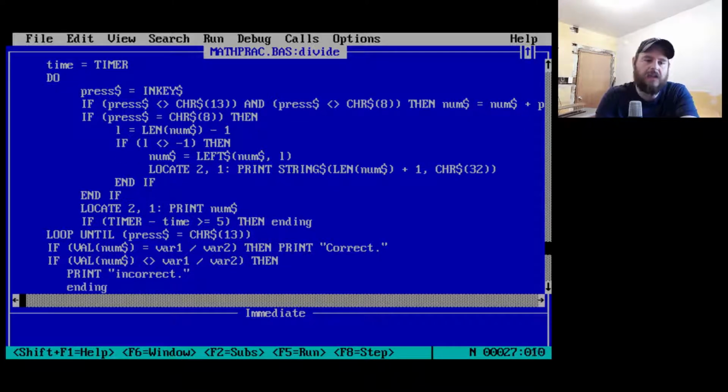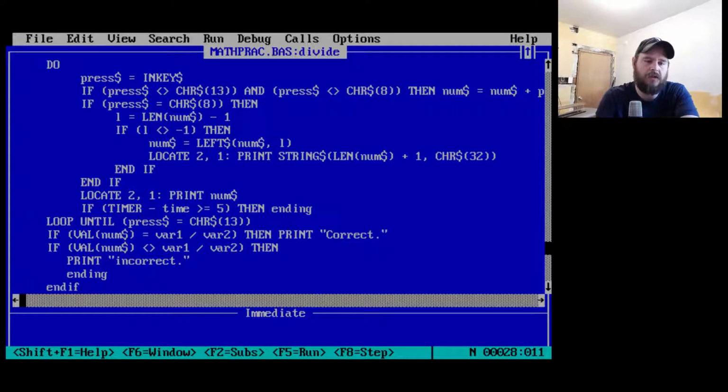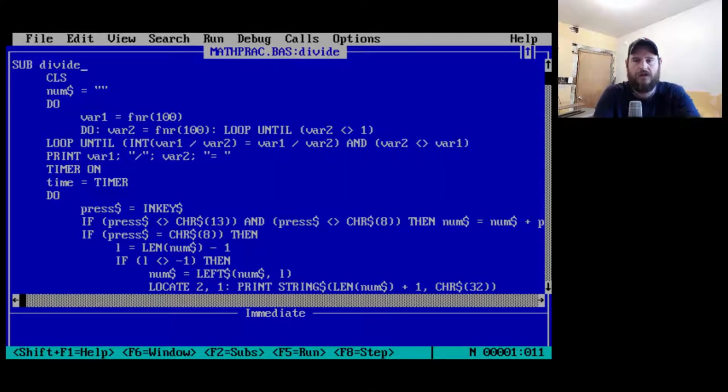Of course, dividing is a bit interesting because you're going to have decimal answers if you're not careful. So I think in this one, I did make others where you were supposed to give to the nearest thousandth, but not this one. So this one, the first number is a random number between 1 and 100. The second number is a random number between 1 and 100, but anything divided by 1 is itself, and I figured that was too easy a question, and so the second number is not allowed to be 1.